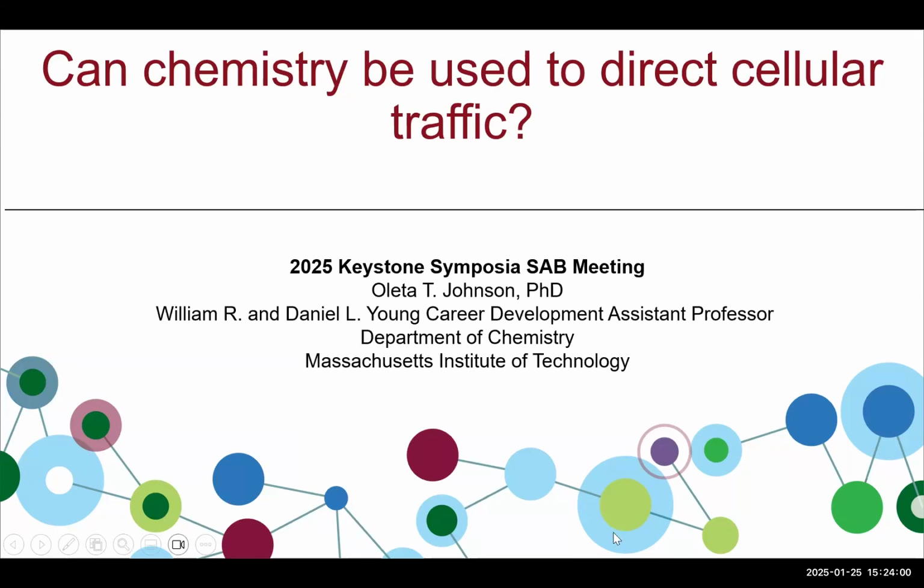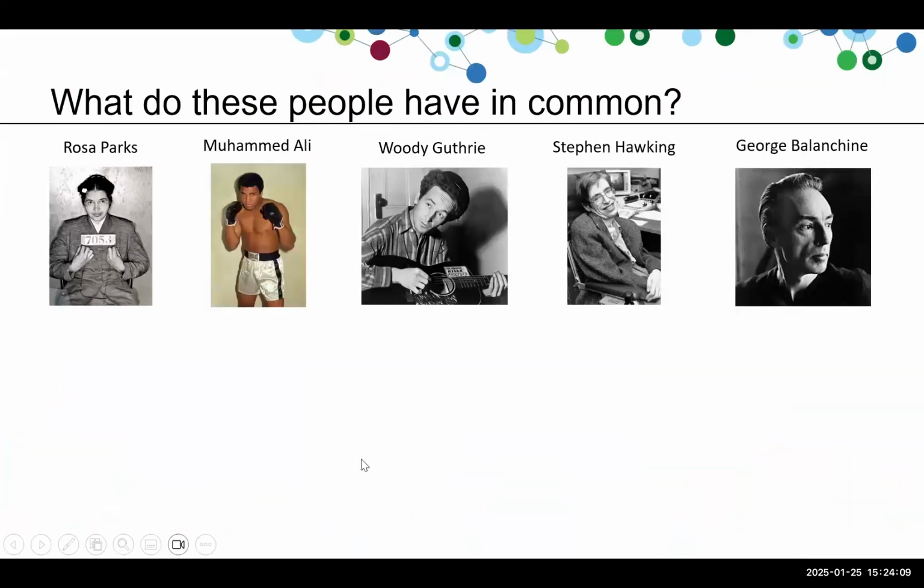But before I tell you a bit about what that means and how we want to approach this, I actually have another question that I want to pose. Which is, what do these 5 people have in common? At first, the answer might be, I don't know, they're pretty different. And then you might think more about it and say, well, these people are all pretty notable, they're all pretty influential in their respective fields. But as it pertains to my research program, they all share another unfortunate commonality.